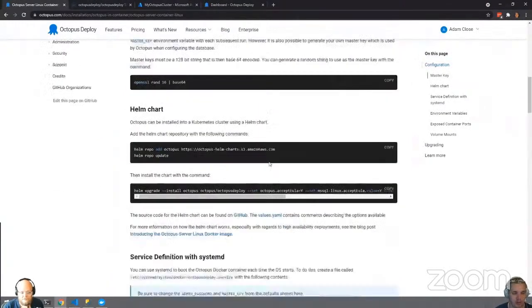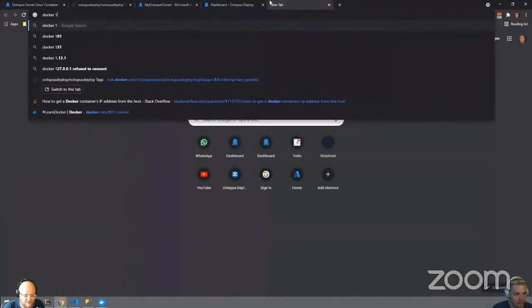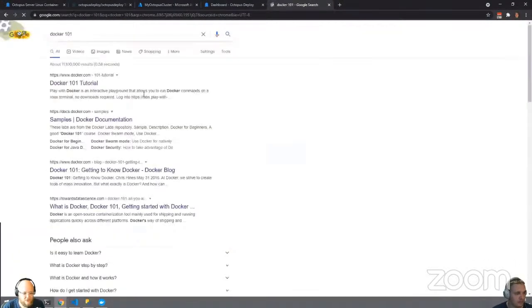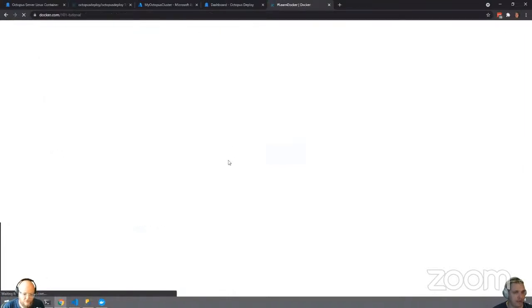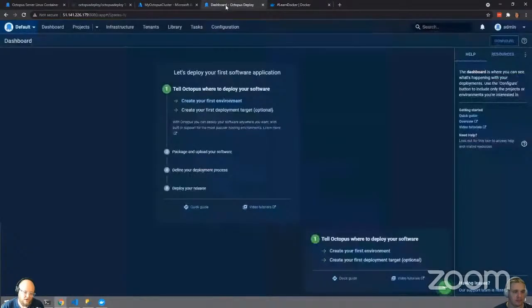In our docs, we've got information on the Docker container as well. Not on our website, but if you check out the Docker 101, that's definitely something you can do as well. There are so many great resources out there. If you do want to understand more about Docker and Kubernetes, I would definitely jump onto things like Pluralsight, Kubernetes.io. And we do also have other webinars where we talk about Kubernetes, like the one I did last year with Sean, which is more about deploying to Kubernetes from Octopus.